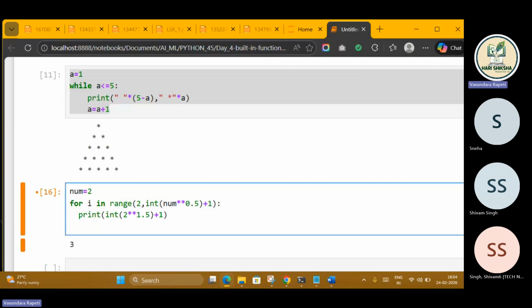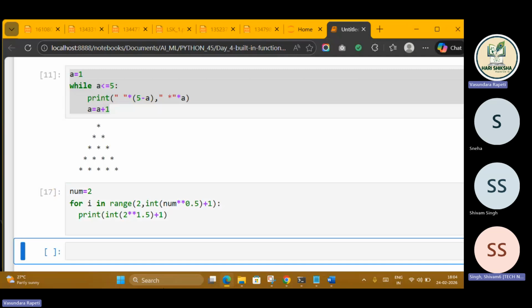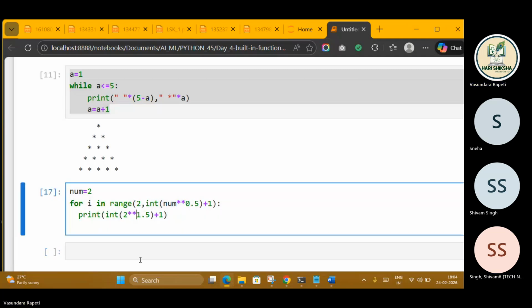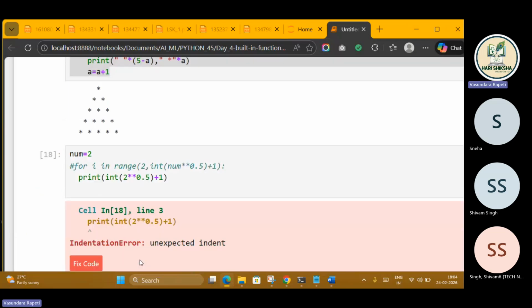That will be the square root here, 0.5 plus 1.